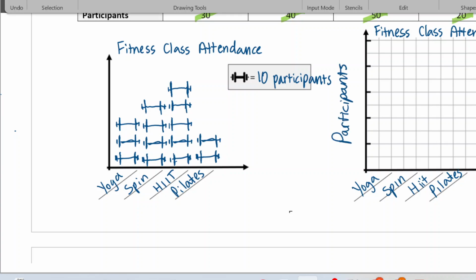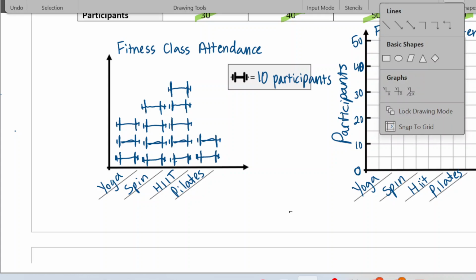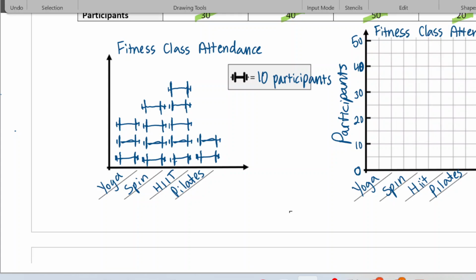And remember, we always want to start our scale at 0. So we want to make sure we get up to 50. That's the maximum number. So I'm going to go up by 10s. 10, 20, 30, 40, 50. And so let's make sure, and you should use a ruler for this. Let's see if I can do a bar like this. This might be better. It's just not the most accurate, but that's okay.